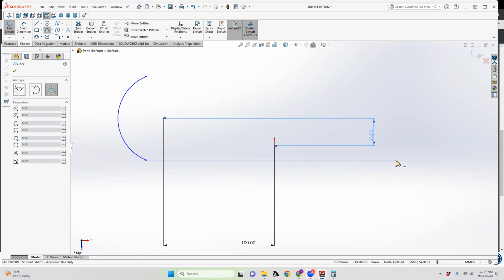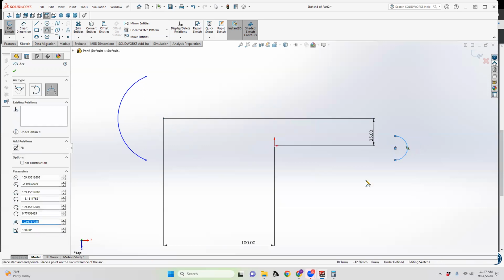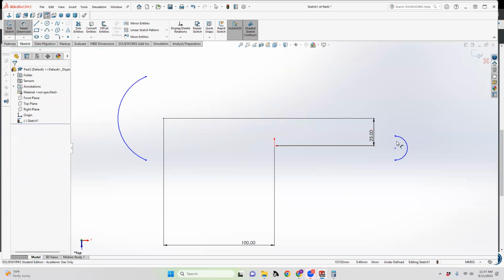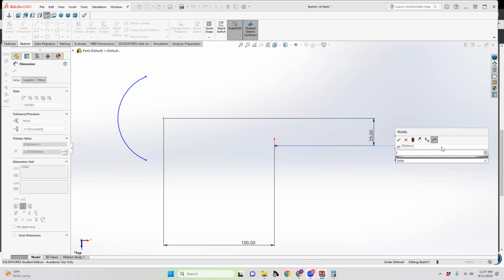Maybe this will be connected to one. I'm going to use this leader line for my horizontal reference. And this one's going to be dimensioned in such a way as to be maybe 3 below or 2 below. Yeah, 3 millimeters below.